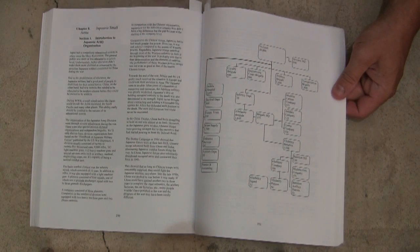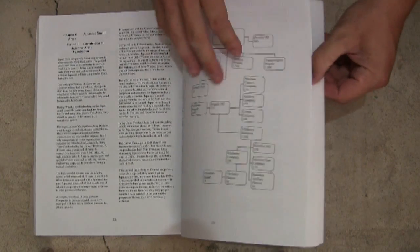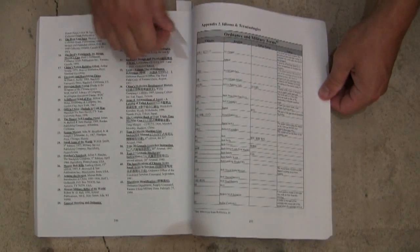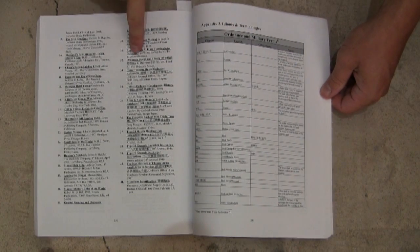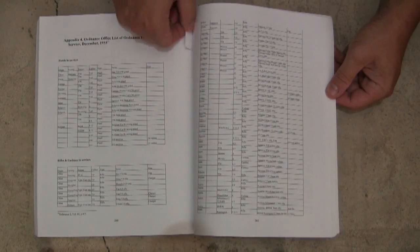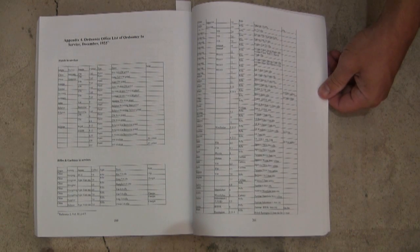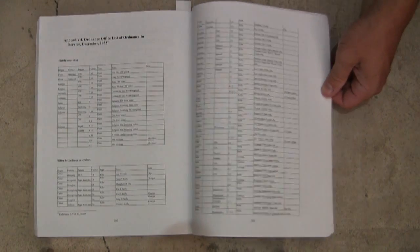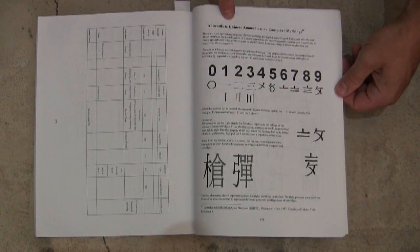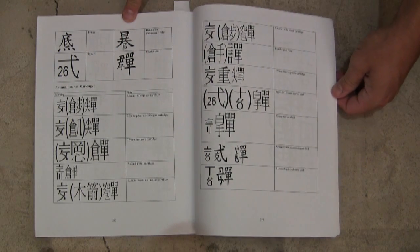There is a chapter on Japanese arms, which is quite a bit shorter. There are lots of good resources out there on Japanese arms, so this is only here as an easily accessible reference. Of course the Chinese military captured a good number of Japanese weapons over the course of the fighting. The appendices include a bibliography, a chart of translations of military and ordnance terms, a translated list of guns that were on the official ordnance books in China in 1933 — which covers a ton of different makes and models — and lastly a translation of Chinese ammunition container markings, which is particularly likely to be of practical use to anyone collecting Chinese material.